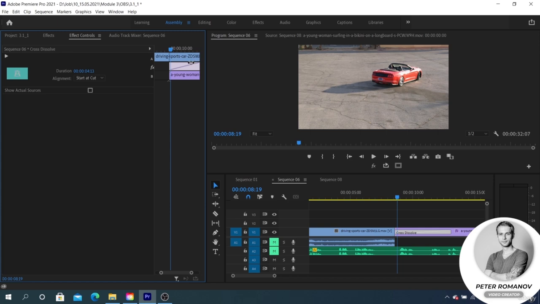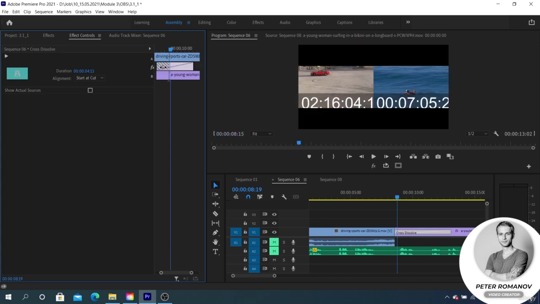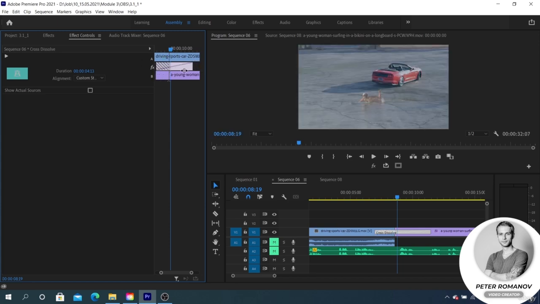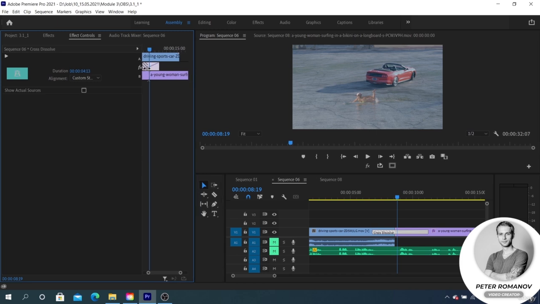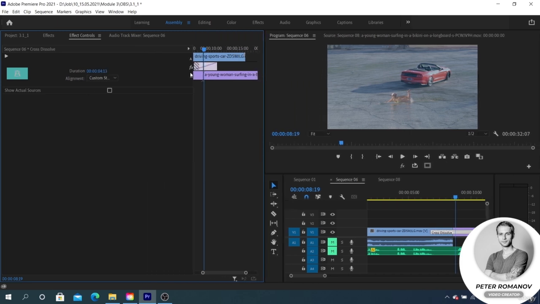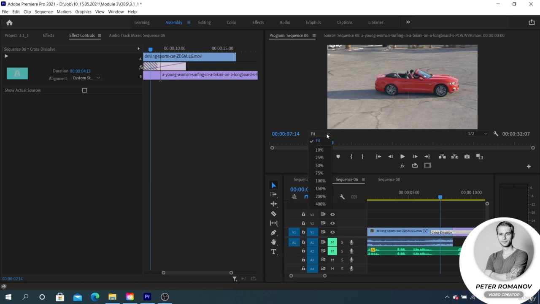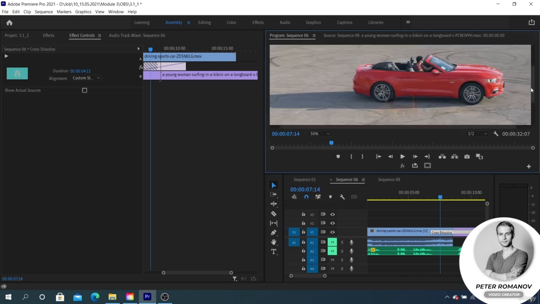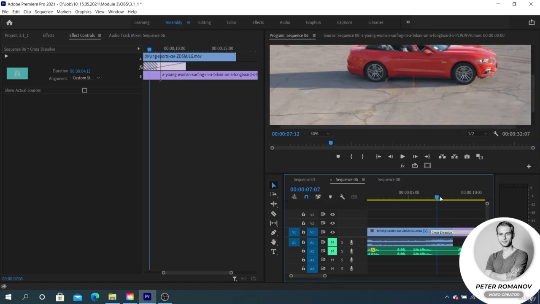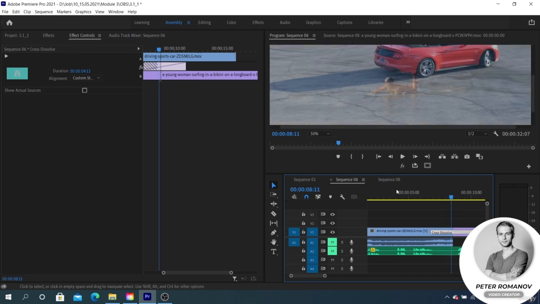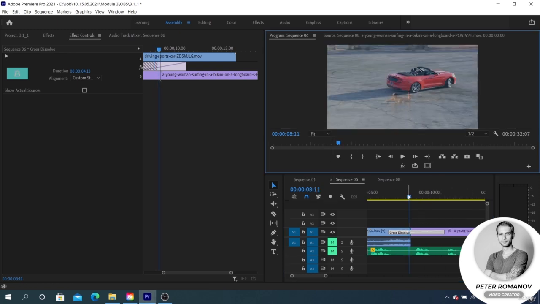It should be noted that the transition may go beyond the clip border. There is a shaded square that appears on the Effect Controls panel and shows how much the transition is beyond the clip. And where we see the shaded square, the first frame repeats. That is, if we stretch the transition from the beginning of the clip to the next splice, we will get a frozen, barely visible frame of the next video. When we have black bars, it will just repeat the first or last frame of this video.